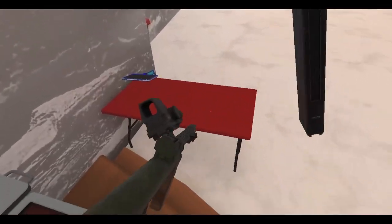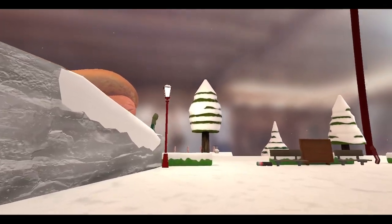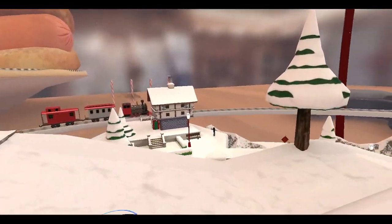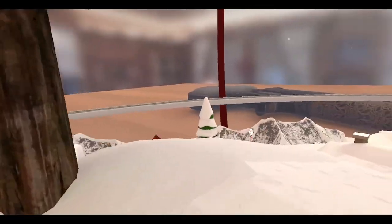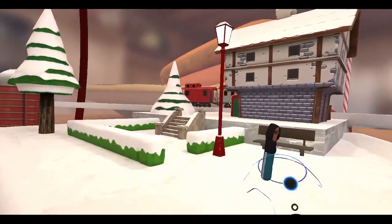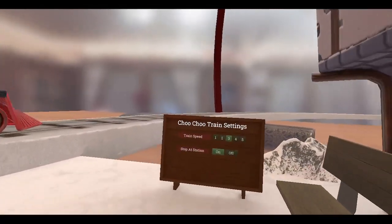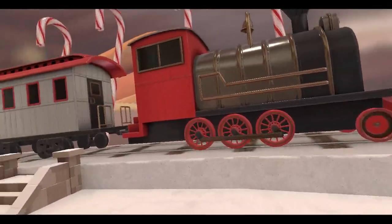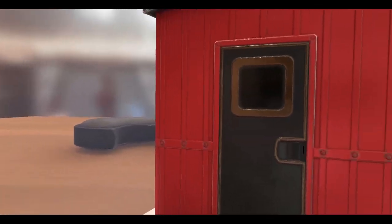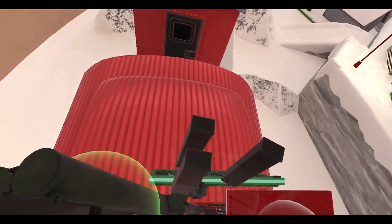Alright, let's have some fun. Let's get on the train. And let's shoot some targets. Oh, there it is. It's at the station. I gotta catch it. Fast. Come on, come on, come on. Oh, no, no, it's leaving. All right. Come on, get up, get up, get up. Oh, there we go. Okay, cool.